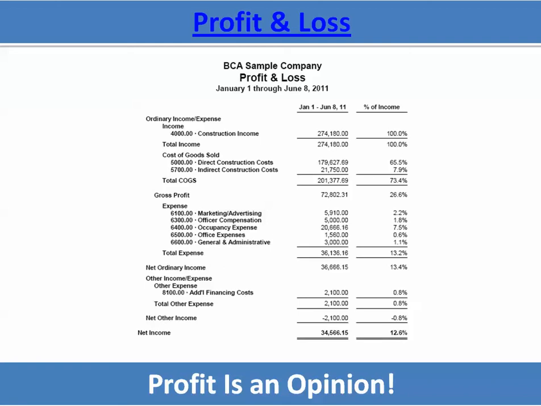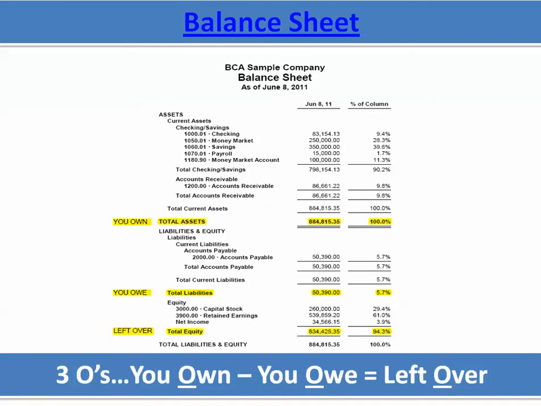The actual chart of accounts is about 2,000 lines long, but this one is a really condensed one so we can kind of work with it. This is what you'll look at, just a one-page report. You can always drill down and get as much information as you'd like. The other income and expense, these are things that are not germane to this construction company. So they have financing costs. They might get a little interest off an account. They may have sold an asset and made some money on it. But these are all things that are called below the line. So we're looking at financial leverage and operating leverage. Two very key things. The next thing I'd like to look at is the balance sheet.